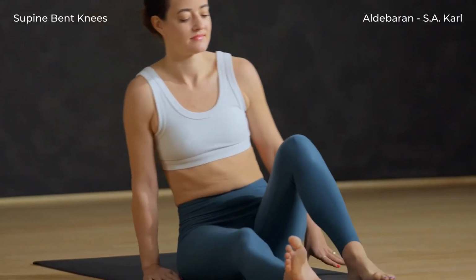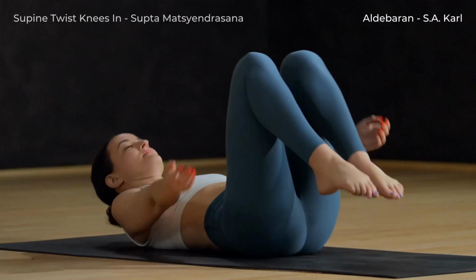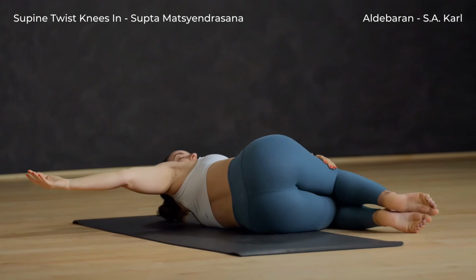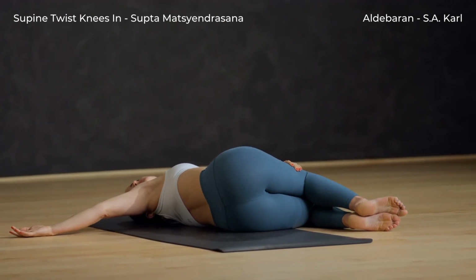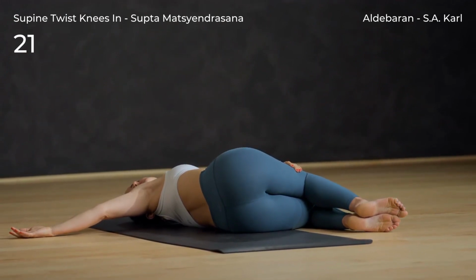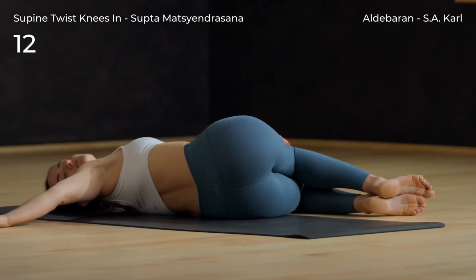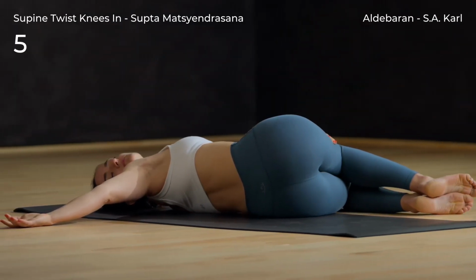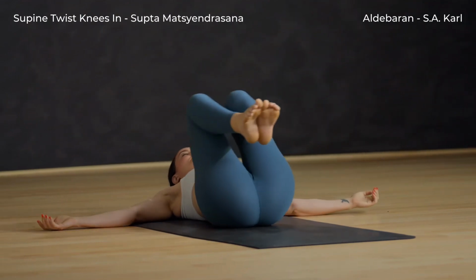Now make your way onto your back again. Slowly pull your knees up into your chest. Exhale, knees to the left. Reach your right arm to the right, gaze right. Just settle in here and let everything be heavy. Unwind, bring the knees back to center.